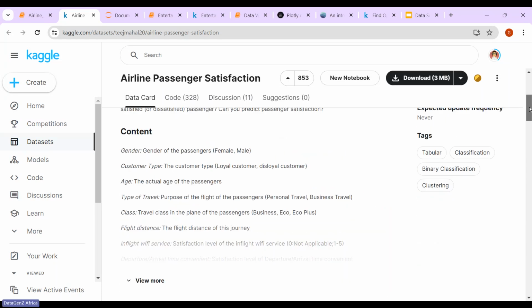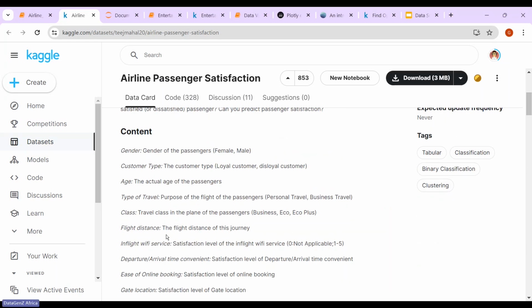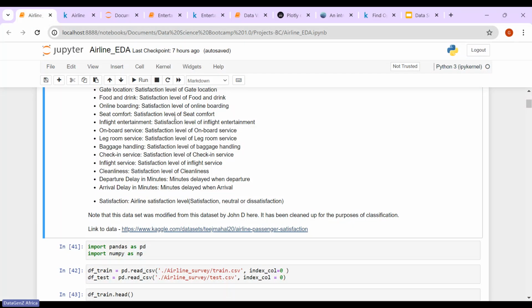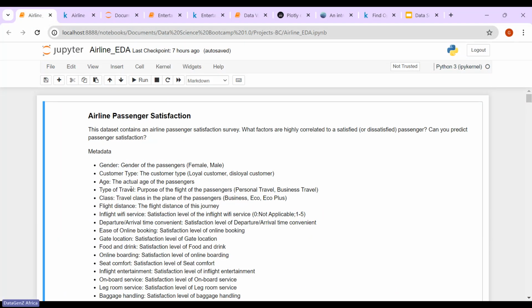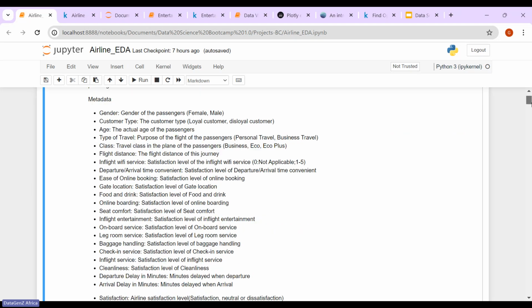You can see all of the contents from this website, which the data was gotten from. It's telling you that we have the gender, the customer type, the age of the passenger, the purpose of the flight, and all of that. But then let us view the data set.